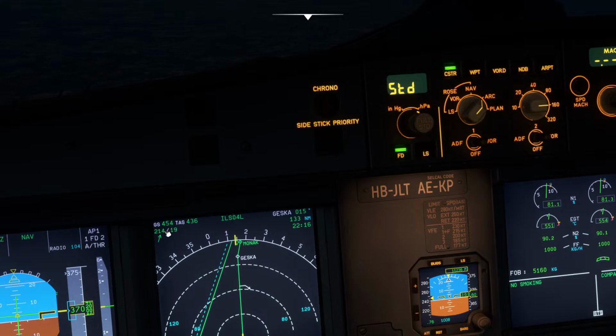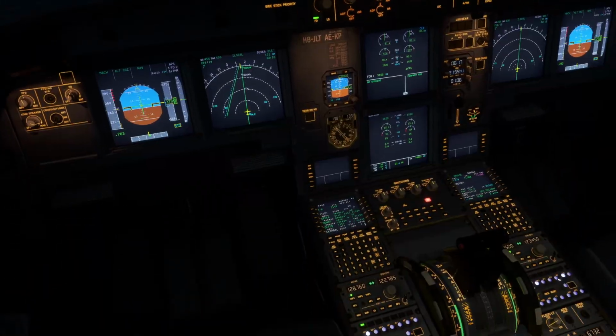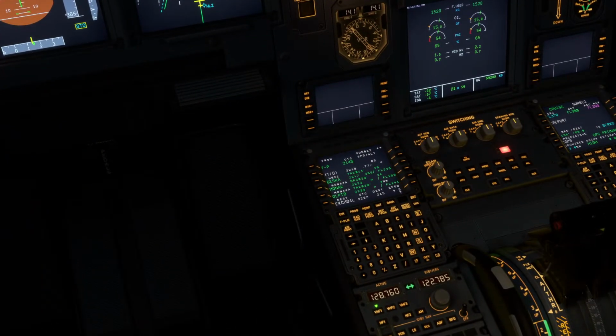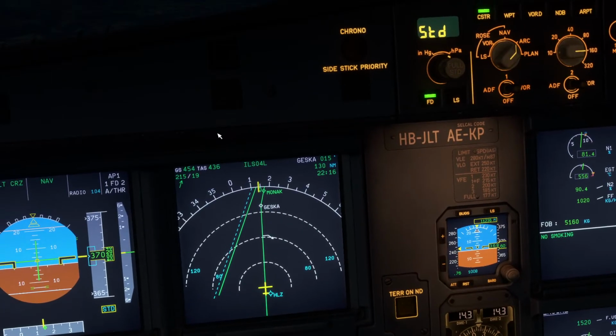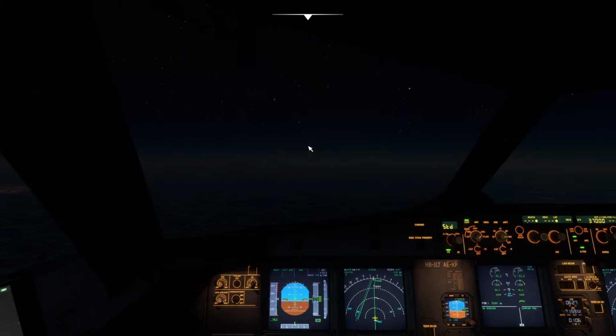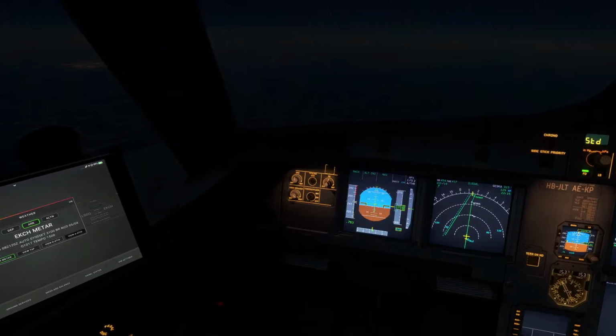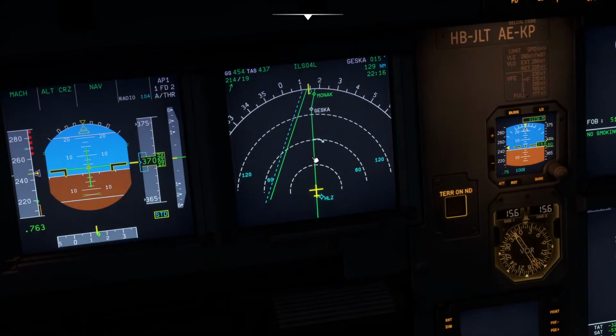Looks like we got a tailwind. So about 10 minutes from top of descent.